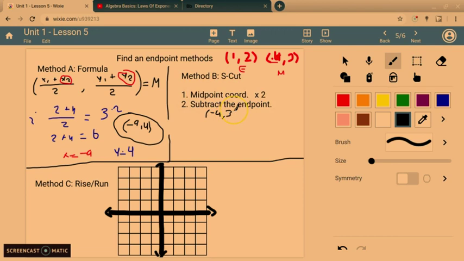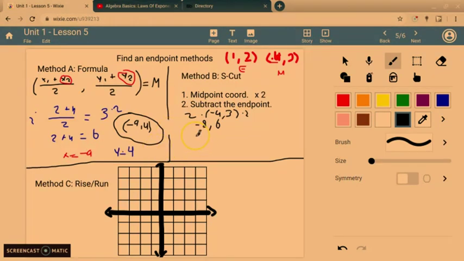-4, 3. Then you subtract, or sorry, that's not what you do yet. Then you multiply the coordinates by 2. So you just multiply them both by 2. So we already remembered from over to this side that that's -8, and then this is 6. So there you go. So you can find the same numbers either way that you do it. Like, you'll find out when you solve it, you'll get the same numbers, like the same 6 and the same -8 we had before I erased it.